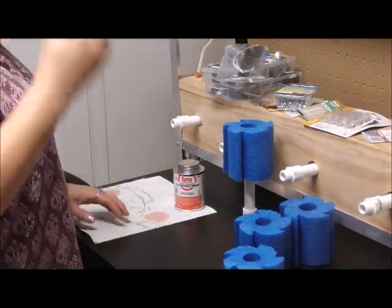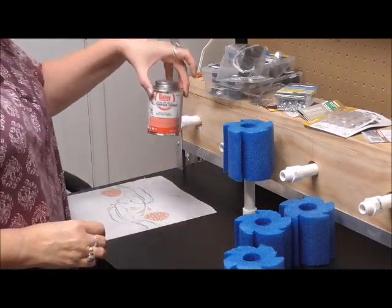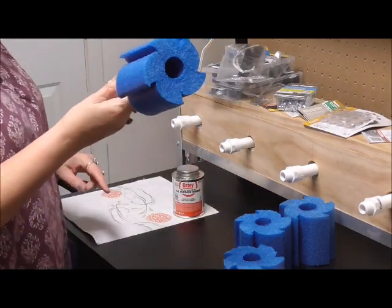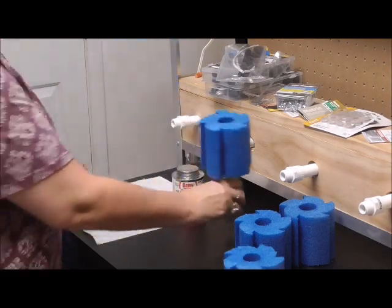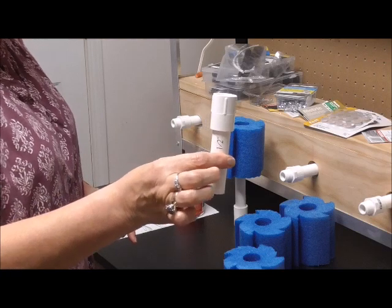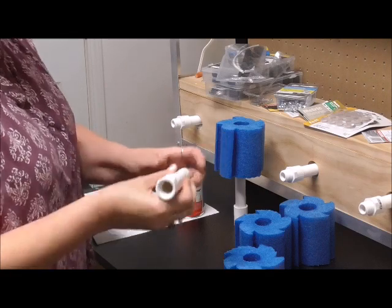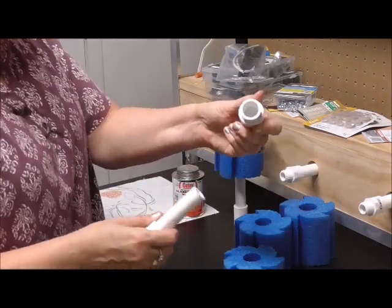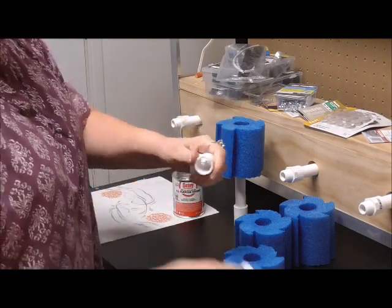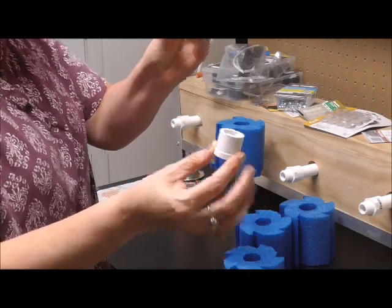Okay, so I discovered that this all-purpose cement that you use for the PVC pipe will also connect your pool noodle to the PVC. So, what I've done is, here's the 3.5-inch piece with the female end on that end. I'm going to glue this to this. Well, first of all, I'm going to glue this piece inside the cap.